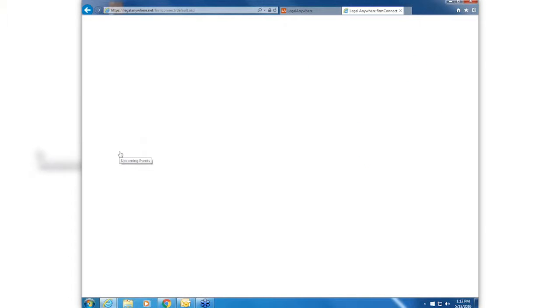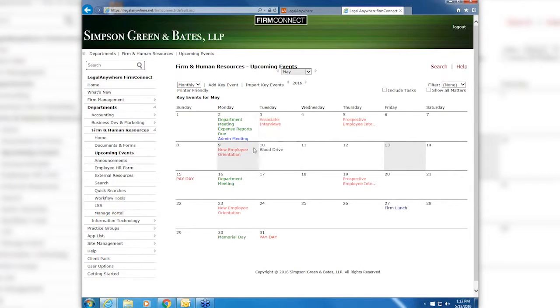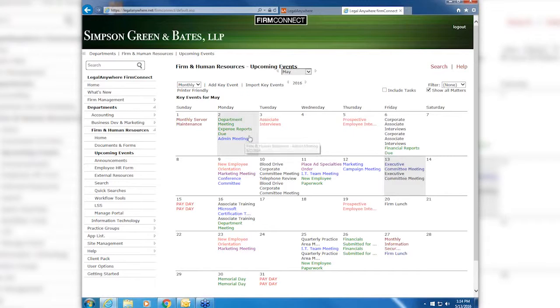Then upcoming events or calendar, you could possibly post maybe new employee orientation or maybe an upcoming blood drive, all the things that are HR related and HR typically wants to share with people. Worth mentioning also is that each intranet location has their own calendar. But as a user, I could come up here and click on Show All, and it would bring all of the calendar events across the whole intranet that I have access to into one view, and this is really handy.